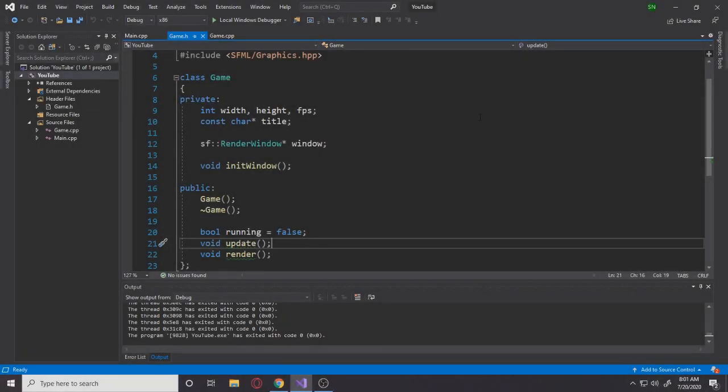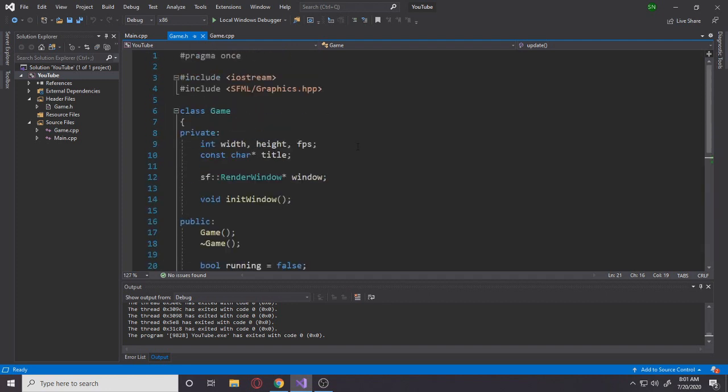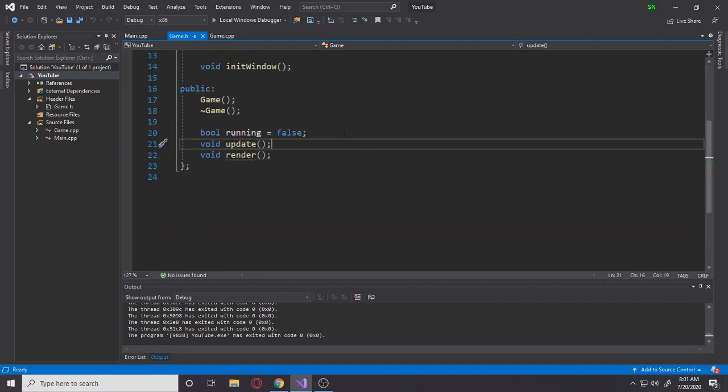Welcome back to the second episode of this Pong Game development series in C++ and SFML. In the last video, we had a window, kind of. I'm not actually going to say window, because it popped up for a split second and then ceased to exist. The reason for that was because we haven't been polling for events. We haven't been checking for events. In this video, we're going to do that. We're going to check for events and hopefully get something drawn to the screen. Hopefully, because I really want this video to be short, less than 10 minutes.